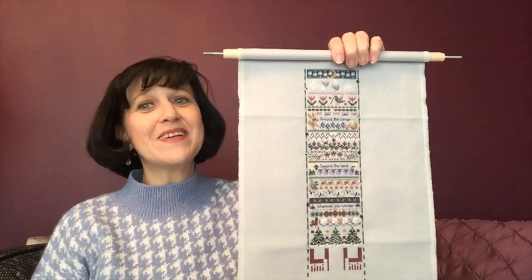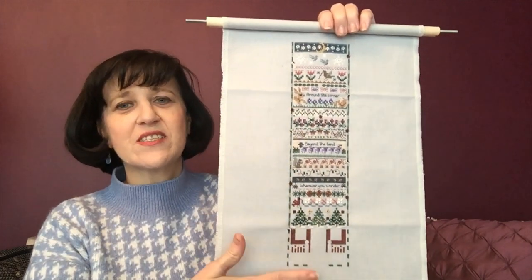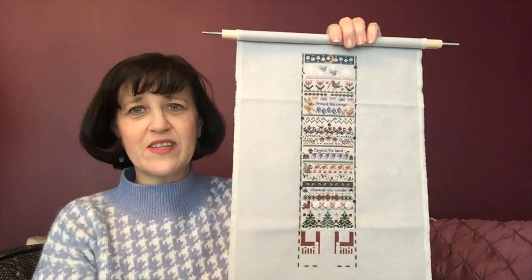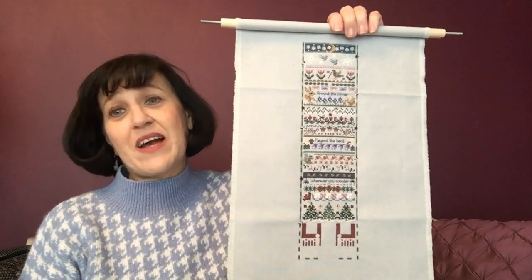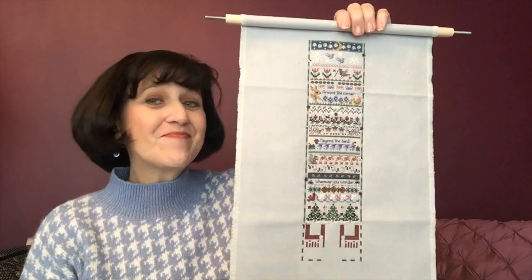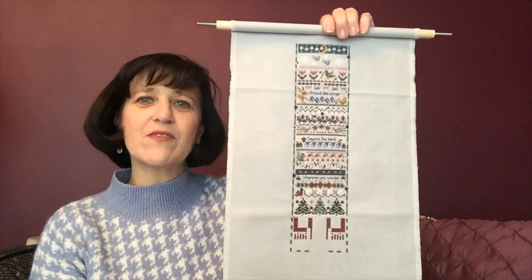And so what that means, because I don't think I'm going to have any problems finishing this, I think that's totally achievable in the next week. I'm hoping it will be achievable in actually the next couple of days. So yes, I'm very pleased with how this is turning out.